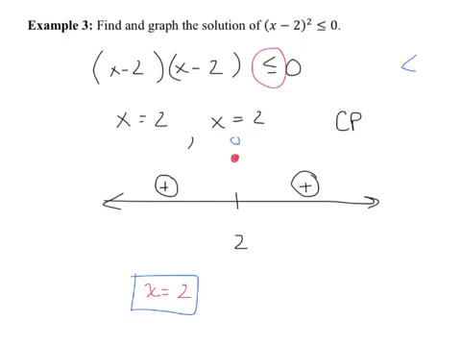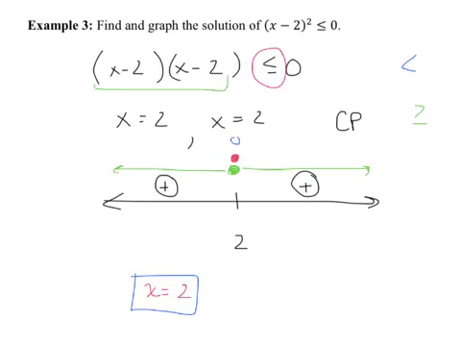We should also think about the possible case. Well, what if instead this had been greater than or equal to 0? If it were greater than or equal to 0, we wanted to know when is this expression positive? Well, it's always positive out here, and it's positive out here, and if it were greater than or equal to, that would be a closed circle. So it would be all real numbers then, if it were greater than or equal to.